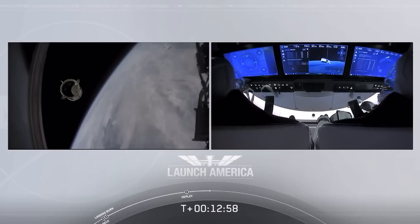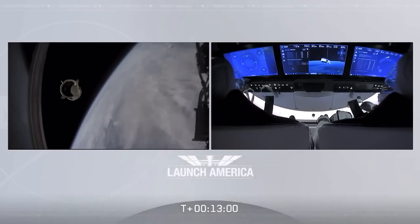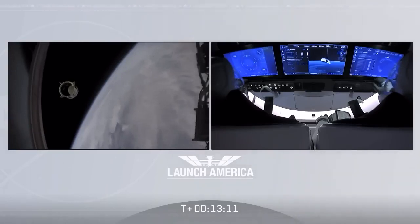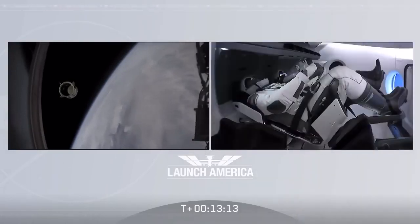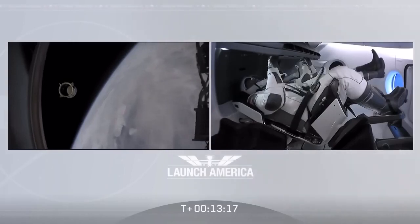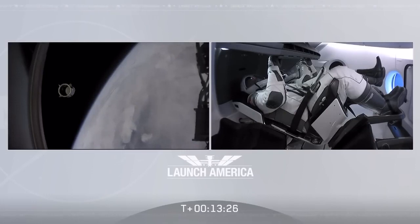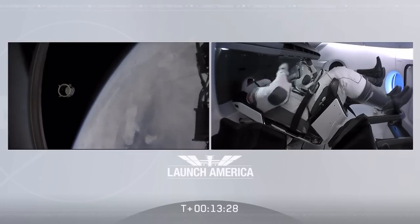Thanks, Bala. Congratulations to you and the F9 team for the first human ride for Falcon 9. And it was incredible. Appreciate all the hard work and thanks for the great ride to space. Copy all. Bala, good luck. Proud of you guys and the rest of the team. Thank you so much for what you've done for us today, putting America back into low Earth orbit from the Florida coast. Copy all. Good luck. Godspeed.